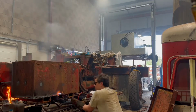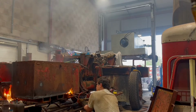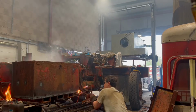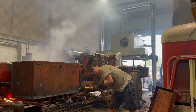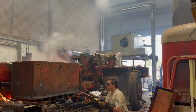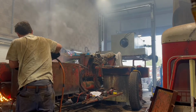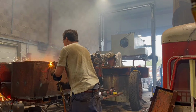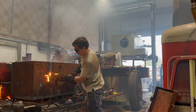I was going to take it off as a unit, but whoever had fitted it had then welded the toolbox to the mounts, so I couldn't actually get to the bolts to undo them easily. And it's like a 2-man job to lift it off. Well, probably actually a 3-man job to lift it off, because that thing is made out of thick steel. You've got the quarter-inch toolbox, and then I think it's half-inch bits of angle iron going up the back and underneath as well, which is exactly how it's going to be remade, but when I do it, it'll be longer and a little deeper, so I can fit a bit more stuff in it.